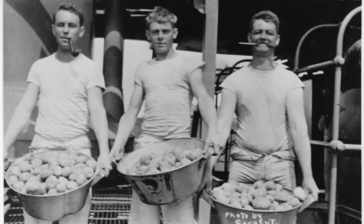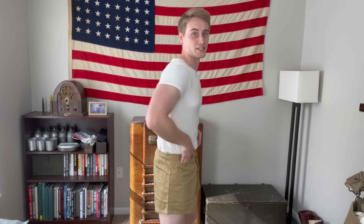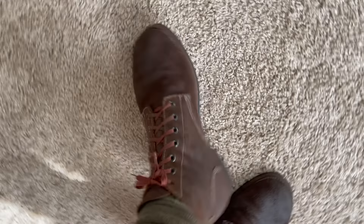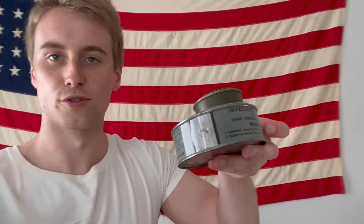Alright, here's the PT uniform. Essentially, this is just a vintage-looking white t-shirt — I made a whole video last year about how I looked far and wide for shirts like this that looked like 1940s military t-shirts, and I ended up finding them in a pretty unlikely place: women's maternity shirts. I also have these reproduction US Army PT shorts. Sometimes soldiers would just do PT in their full gear, but often you see in pictures that soldiers wore PT shirts and shorts and sometimes even PT shoes made by companies like Converse. But it was most common for soldiers to do PT in whatever boots they were issued. In my case, I'm wearing rough-out boots, also called type 3s — the service shoes that were common around D-Day. During World War II, soldiers would dub their boots with compounds like these that I have in these original tins from World War II.